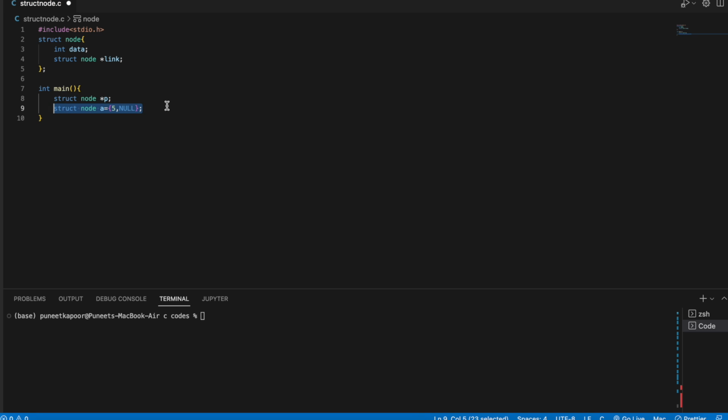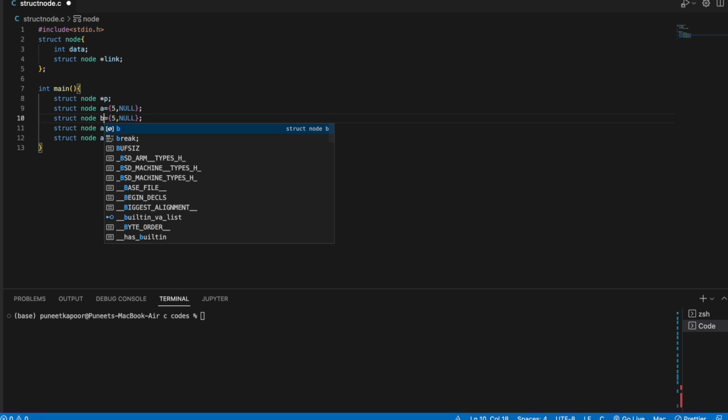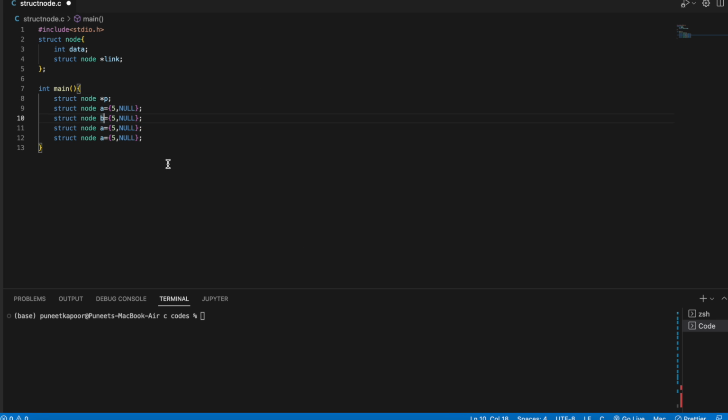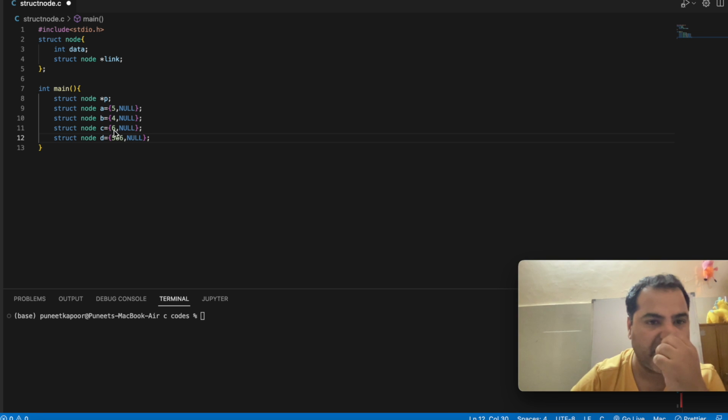So I will make 4 nodes quickly: a, then b, then the third node c, then the fourth node d, with data 5, 4, 6, and 566. Okay, some data, right?